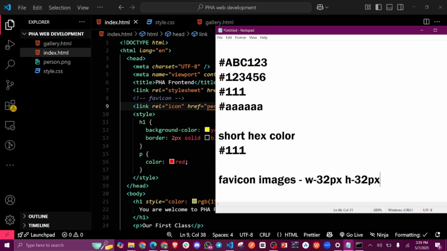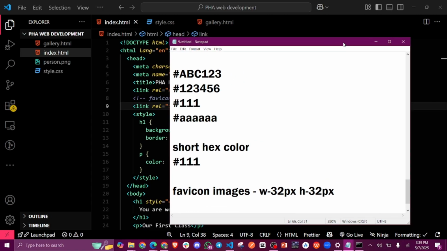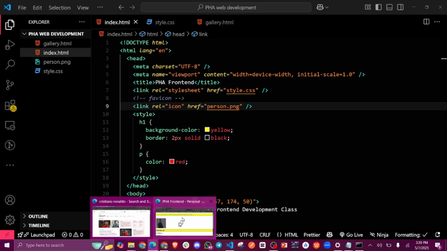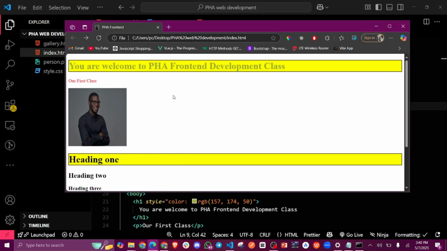But apart from that, you can use any image of your choice. But if you want to do it as a professional, you need to set the width to 32 px and the height to 32 px. So let us check our browser and refresh. Can you see it? We now have a different image here.